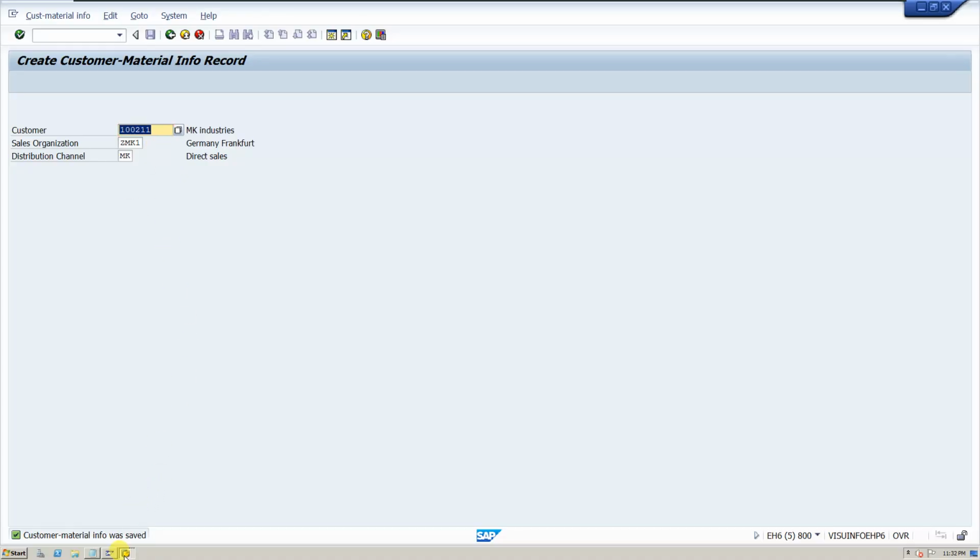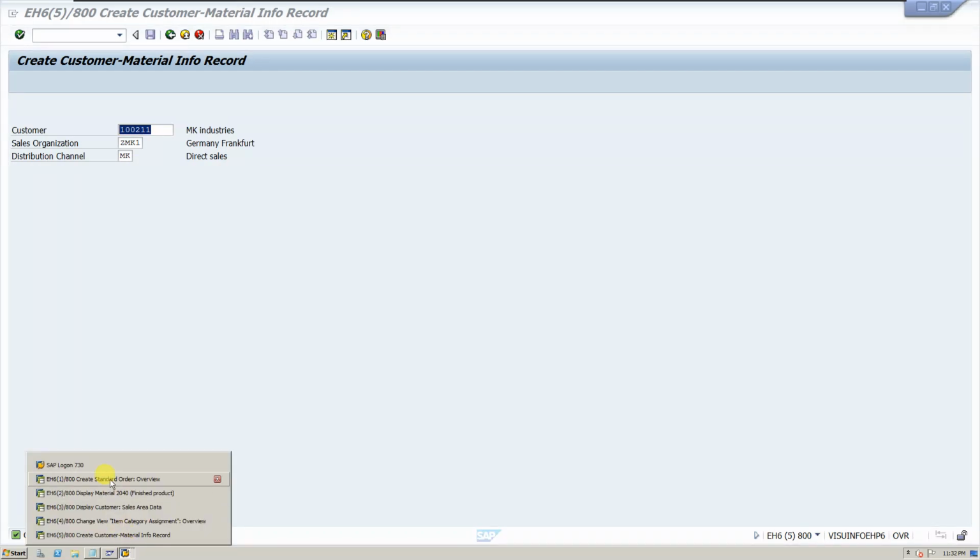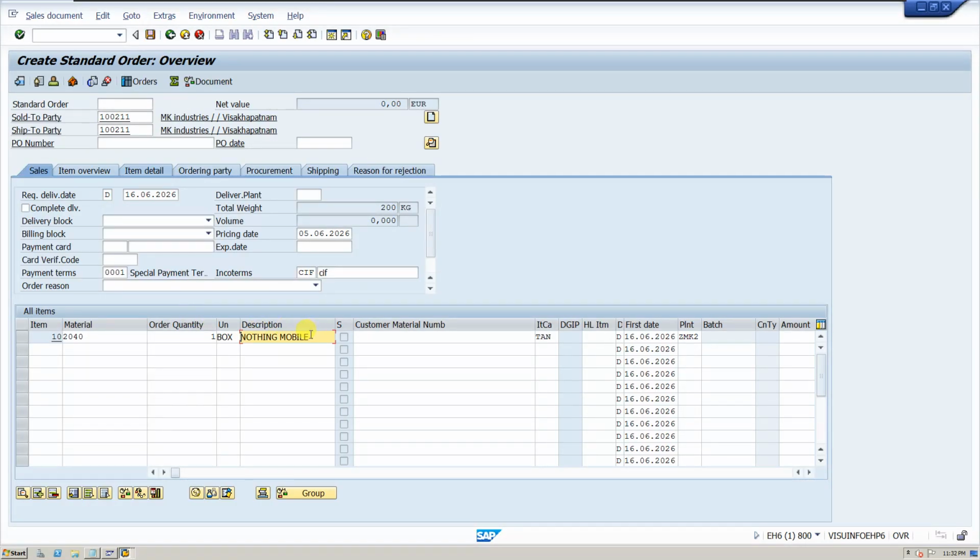Already we have nothing mobile here, but we don't have any customer material number. Now we are trying to create one sales order, to see whether the system can copy the customer material number or not.